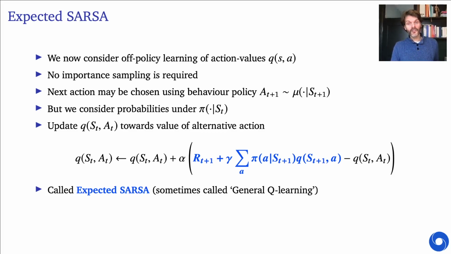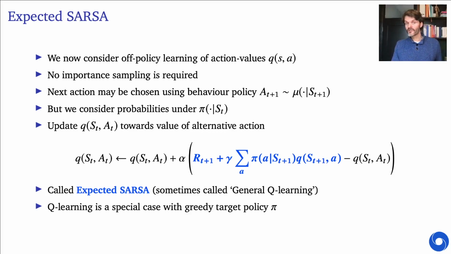However, a special case is when you do pick pi to be equal to your behavior policy mu. You could still do expected Sarsa for on-policy learning, and it turns out this update is exactly the same as the Sarsa update, except it has lower variance. So it is unbiased compared to Sarsa, but it has lower variance, and therefore in some sense is strictly preferable to Sarsa.